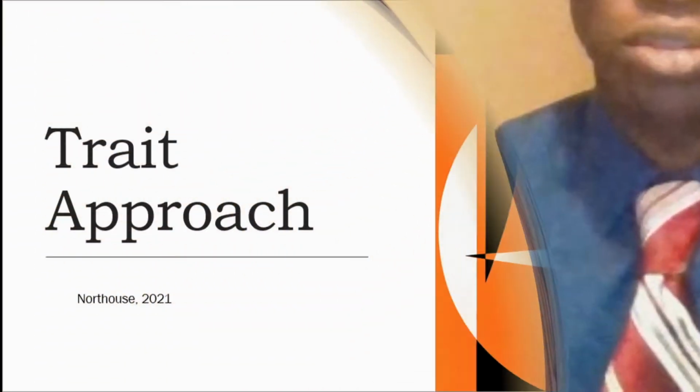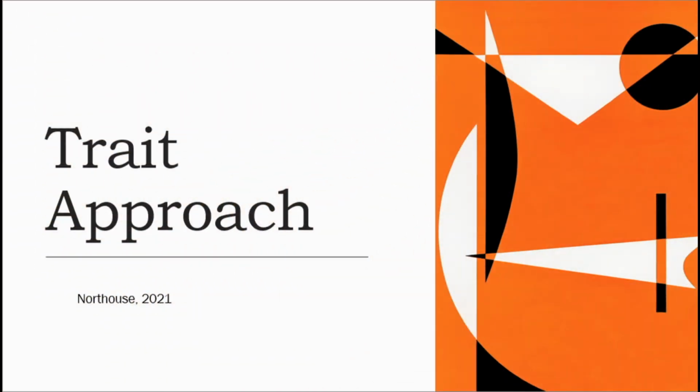Next is the trait approach. This approach focuses exclusively on the leader and not the followers or the situation. It is more concerned with the traits the leader possesses. The trait approach is consistent with society's belief that leaders are special and have certain traits that make them effective leaders. In this next clip from the movie Remember the Titans, Coach Boone is giving a motivational speech to get his players to rise to the occasion to beat the team that they are playing.